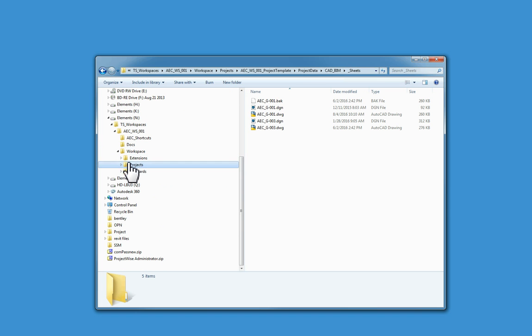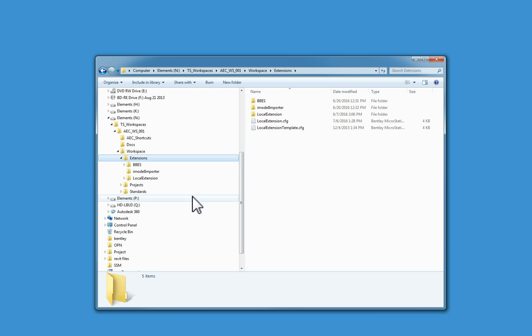The third folder is the extensions folder. The extensions folder has three things in it. There's a BBES extension. This is really intended for if you are using the Ecosystem Building Designer Bentley electrical software, or Ecosystem Building Designer electrical. It is the symbols for using that software. It's best maintained outside of ProjectWise, so we created it as an extension so that it could easily be stripped out of the Workspace for use in ProjectWise.